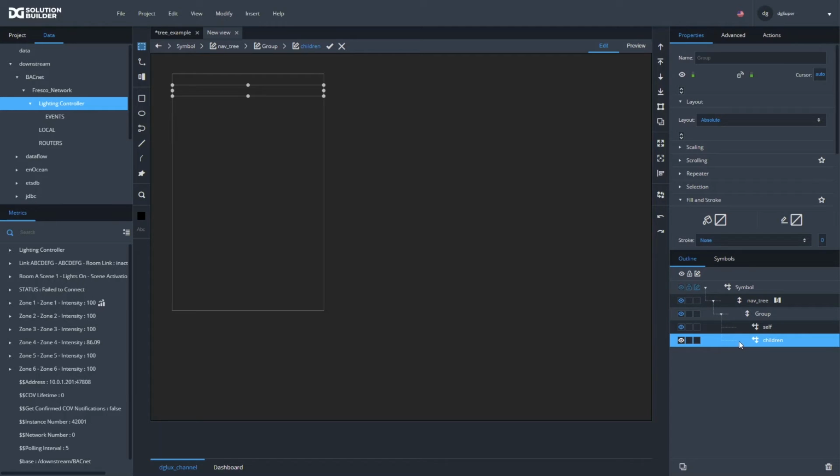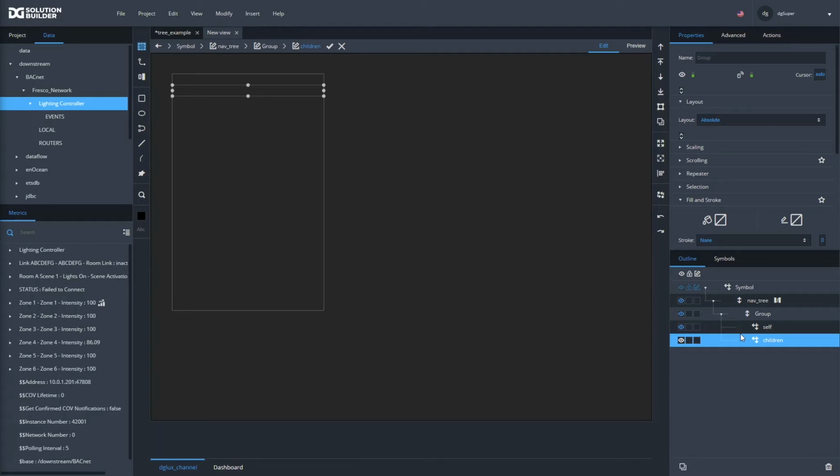And children, of course, will be a repeater fed by the distilled list of nodes whose parent is self. I hope that makes sense. And we're going to recurse this. So this repeater will render an instance of this symbol, of itself, basically. And you'll see how that works.